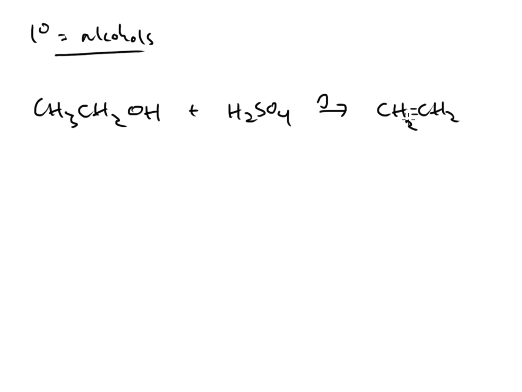Okay, well, what's so difficult about that, you say? I mean, if you gave me this alcohol and if you gave me this acid, this is what I would have done anyway, right? We eliminate the OH, we eliminate a neighbor carbon hydrogen, and that opens up a site for a double bond, and that goes in and it forms. That's my elimination product. Yeah, that's true. That's a primary alcohol reacting with an acid, giving us an alkene. Nothing surprising, right?